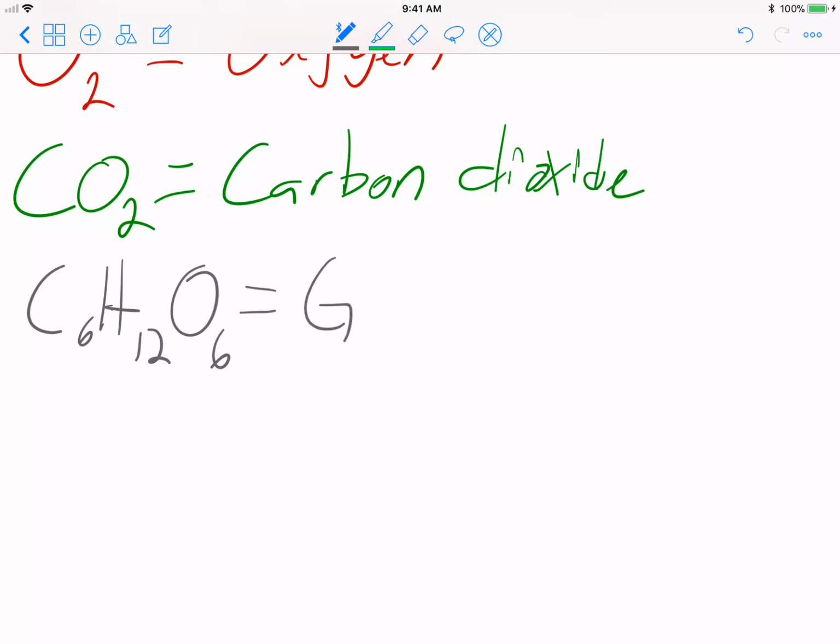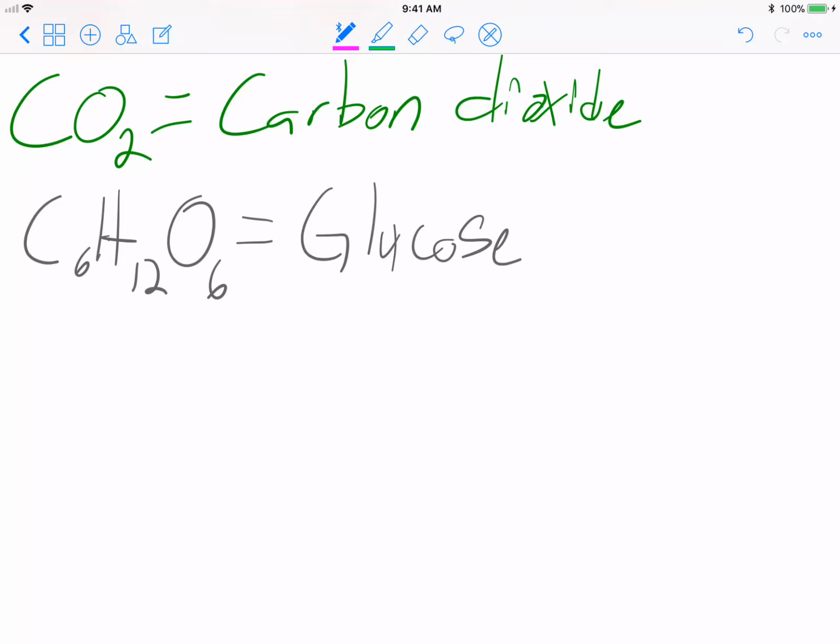C6H12O6, or glucose. Now I do want you to memorize this glucose molecule, the C6H12O6 molecule. Now, that might feel a little bit intimidating, but remember, it's not very difficult. You just need to remember C, H, O, and then the numbers 6, 12, 6. So 6 times 2 is 12, divided by half, 6, whatever you've got to remember. C6H12O6. We do have some other chemicals, other atoms and molecules that we're going to talk about today. So I'll list those as well, but those are our main four.